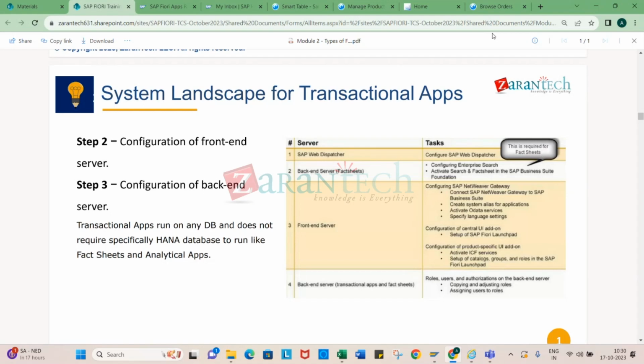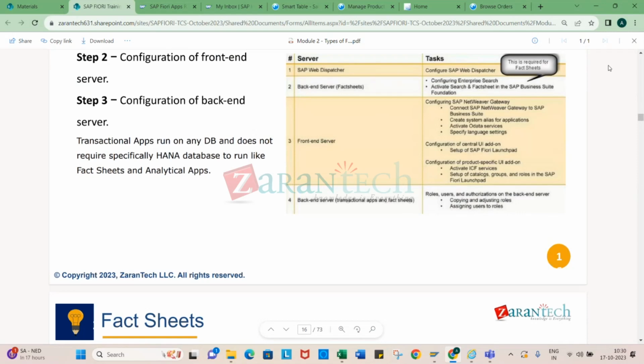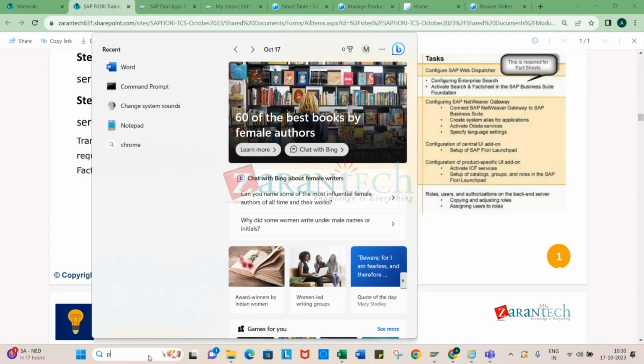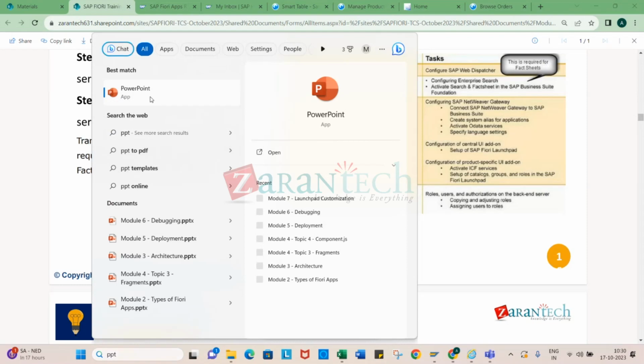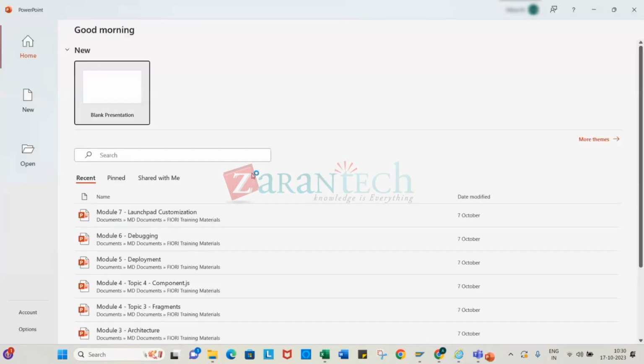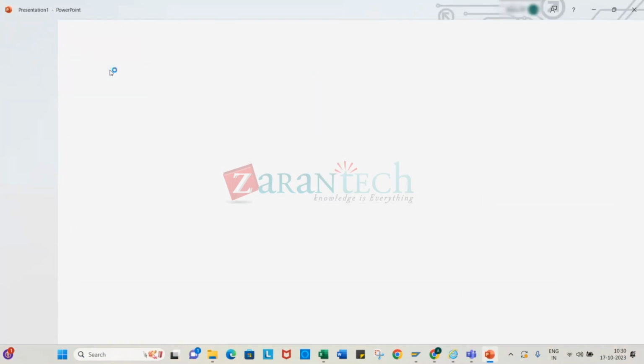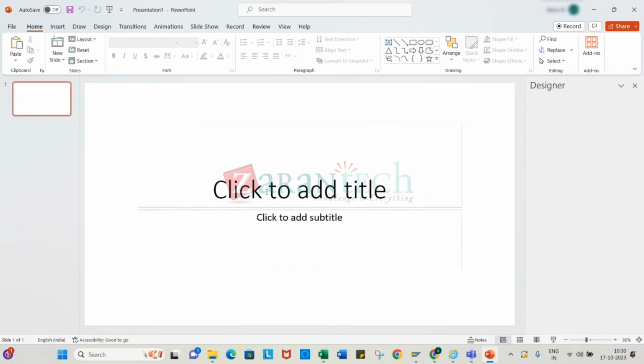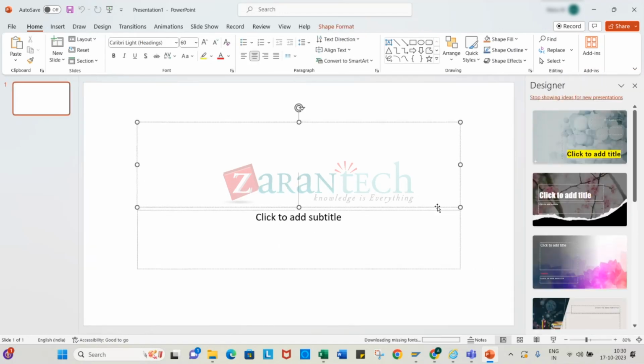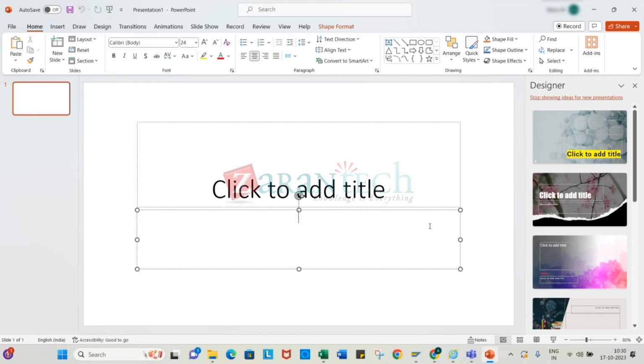Okay, if I show you how it's going to look, for example, one minute, let me try to show you in a different way how it actually looks.